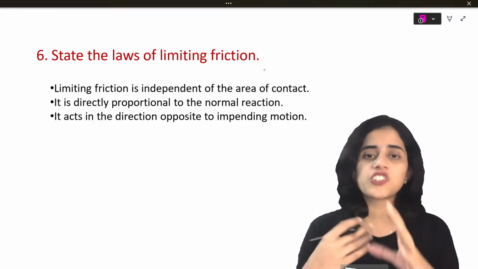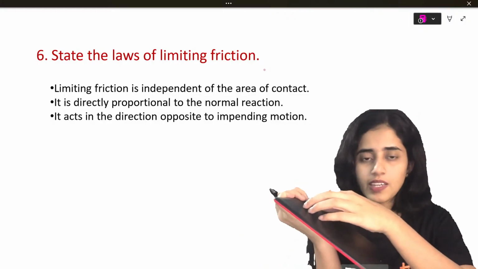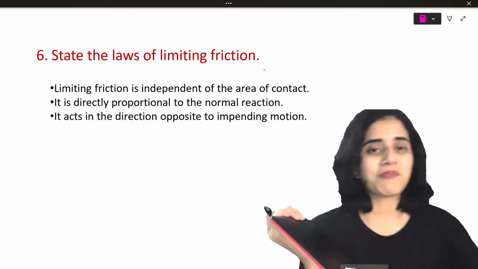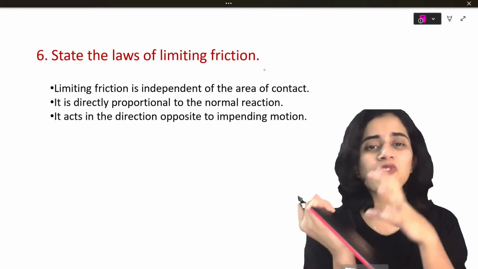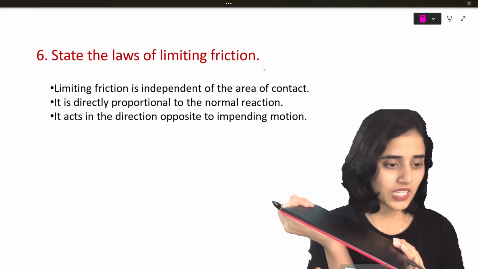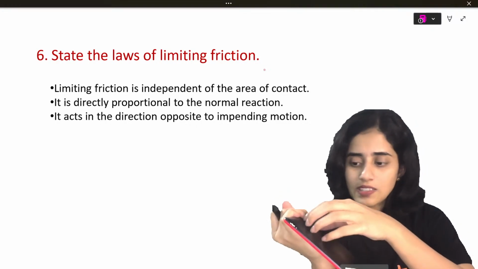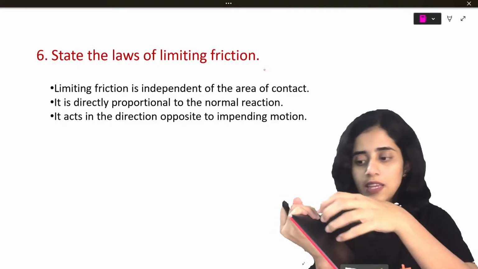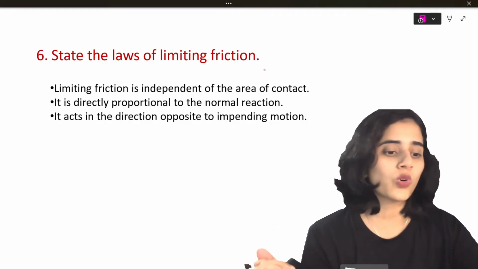Limiting friction is the friction that limits motion. For example, if you have something here, the friction before it slides. I don't have my mouse today, so I have something here. It is the maximum force of friction that acts between this object that I have kept and this base before it slides down. Once the downward force overcomes limiting friction, then it can slide. Until it has more force to overcome limiting friction, it won't slide.